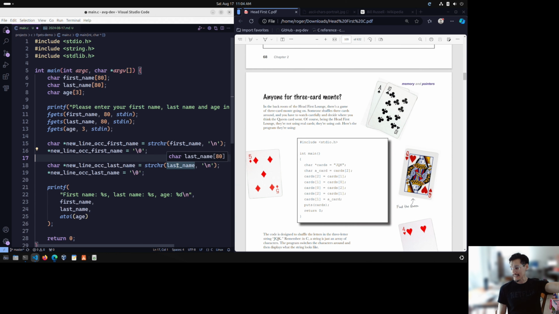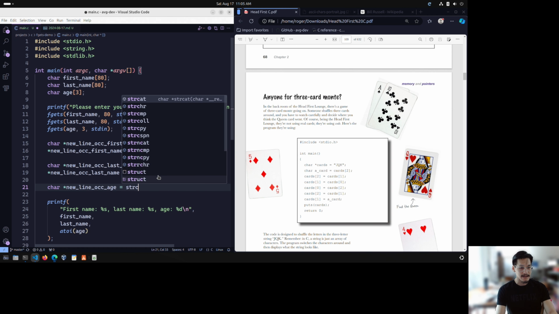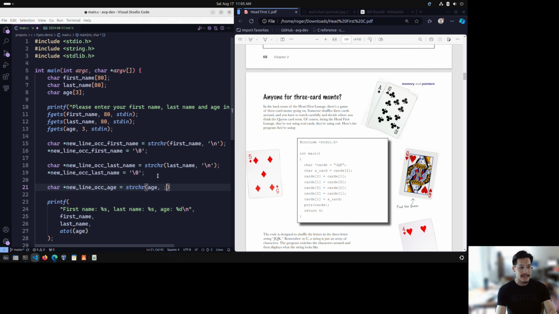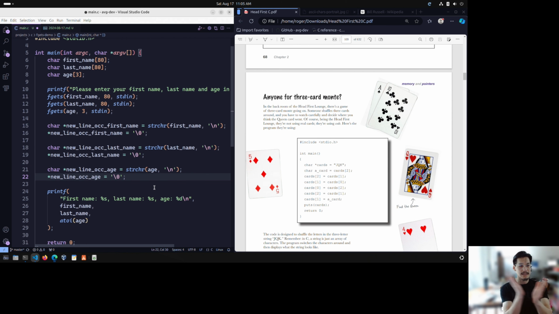We're modifying it indirectly by getting the addresses of certain characters in that string in memory and then just altering it there. We're just poking at it without even touching the variables. So we can do the same thing again with the age. New line occurrence age is going to be strchr on age, because age is now a string, not a number anymore. So new line occurrence age is going to be null terminating character. So we've just truncated that part out.